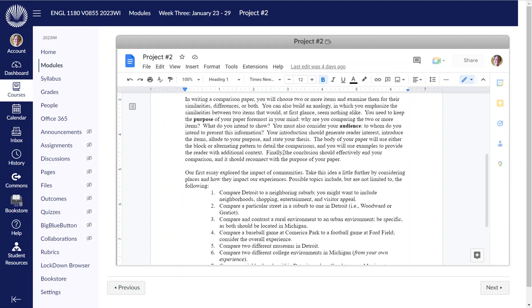And the body of your paper will either use block or alternating pattern, and that kind of information is given to you in both the reading and the PowerPoint, but ultimately, alternating pattern is going to move between points of comparison within a paragraph. So you might tell me a little bit about, for example, a beach in the wintertime as opposed to the same beach in the summertime.